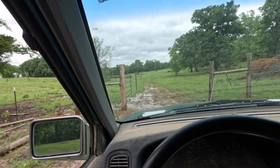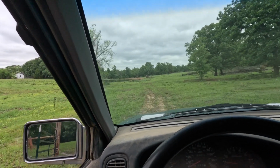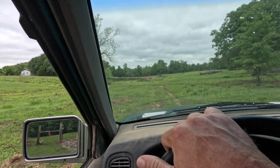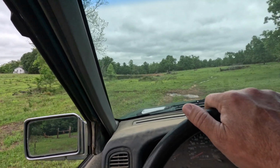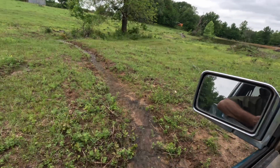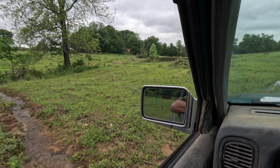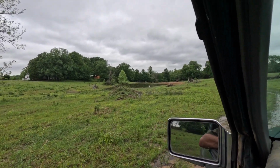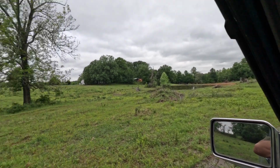All right, I am making my way into the third field. This is the one that I moved them off of a few days ago to go to the second field. This one is starting to put growth back on. It's not near as grown up as the field they're in right now, but it's still coming on. As you saw, we got 1.6 inches of rain, and the water is just rolling into that pond right there. The pond is really getting a good bunch of water, and I see some of the little fish making little rises out on the pond that I put in there. So maybe we'll have some fish before long.